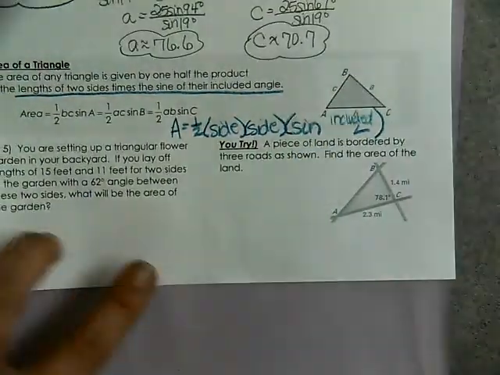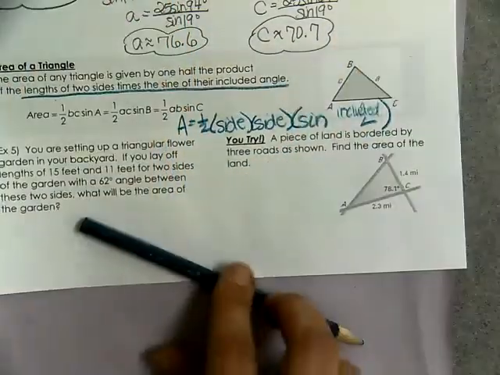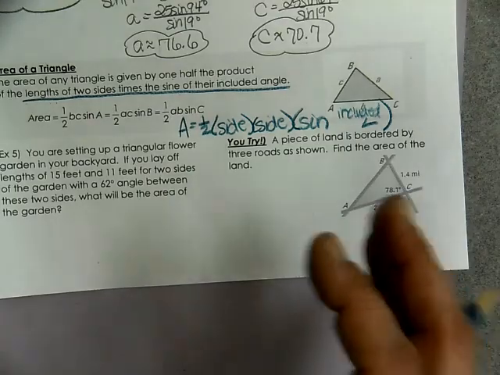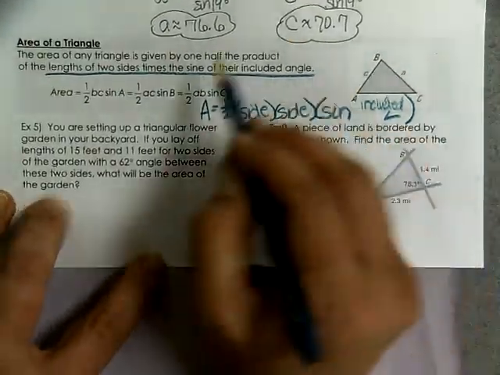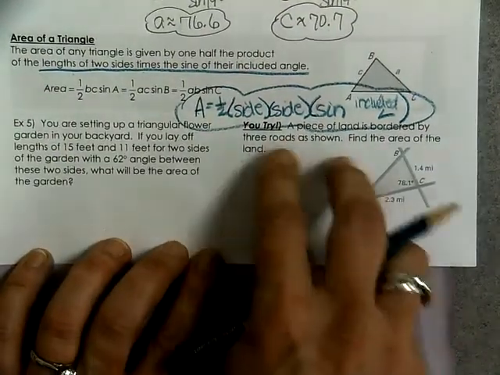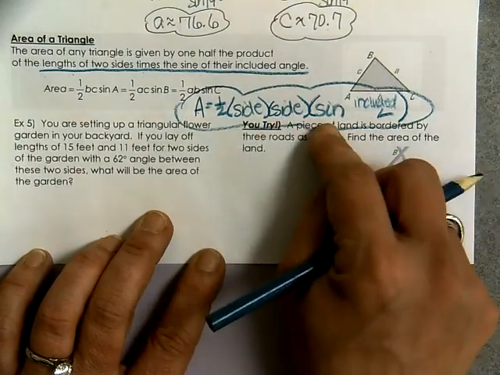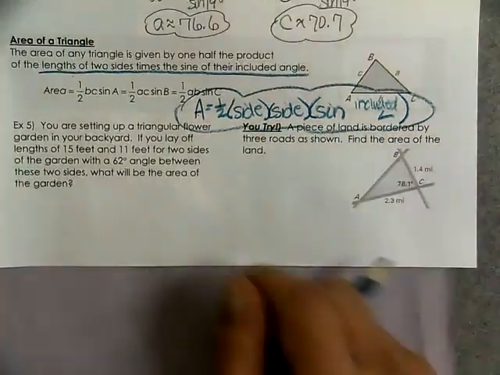Now, included angle means that that's the angle formed by those 2 sides, okay? So I'll show that to you here. But this is basically the formula. I wouldn't worry about the A, B, and C stuff. I would just really think about it like this. It's 1/2 side times side times the sine of the included angle, and you'll be all set.